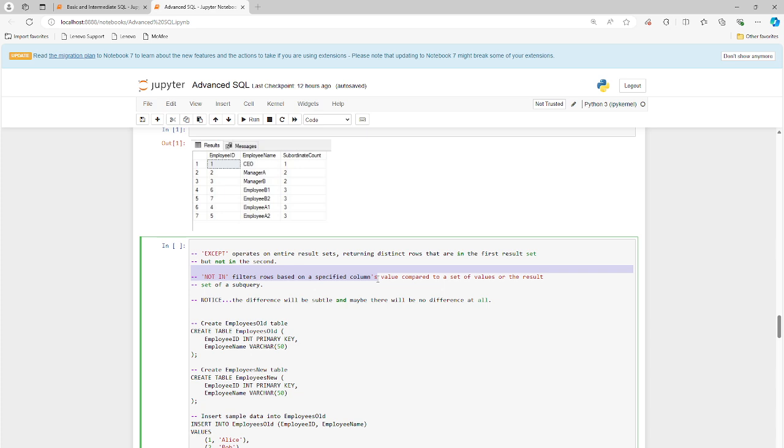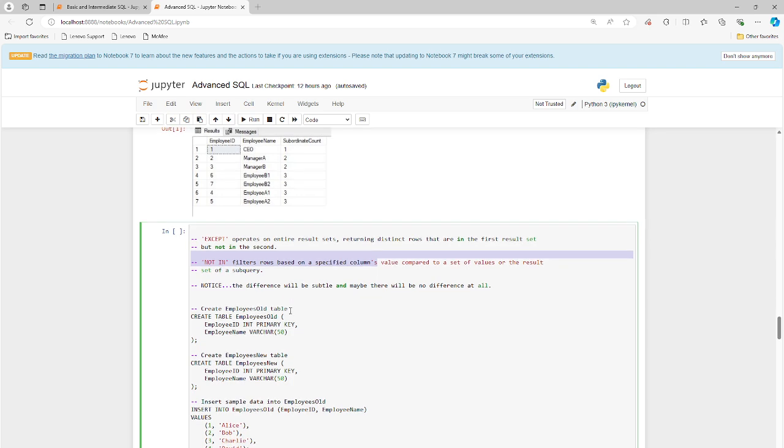These two could perform exactly the same, or they could perform slightly different. Usually, if there's nulls in the data set, you will see differences, right? So the except will show you distinct rows, and I believe the not in will show you the nulls, right? Anything that's null or not existing, I think the not in shows you that, or maybe it's vice versa, I forgot. But these two are pretty similar and will produce exactly the same results in a lot of cases, but they could give you different results, so just be aware of that, okay?